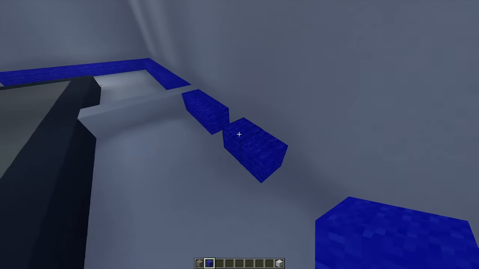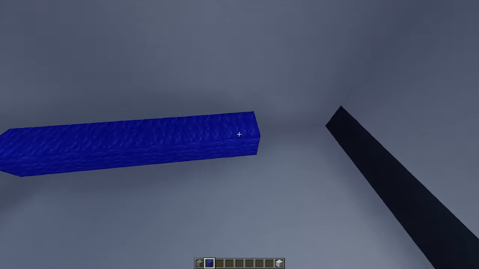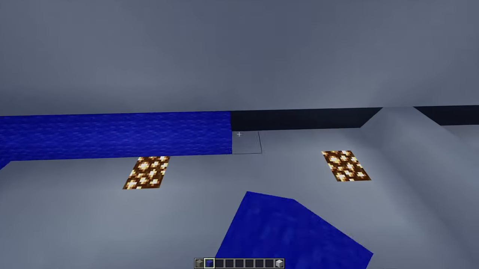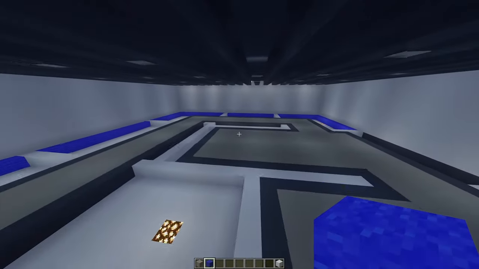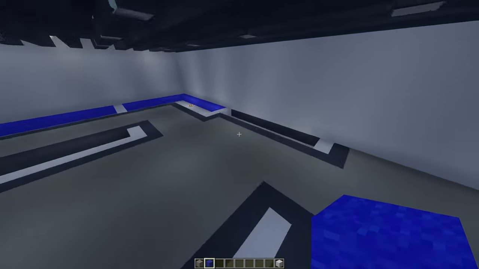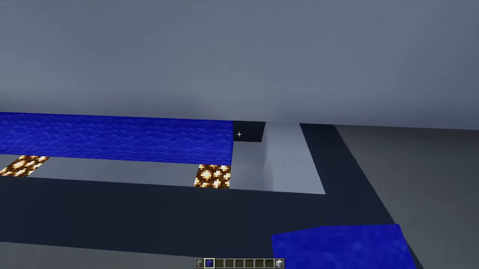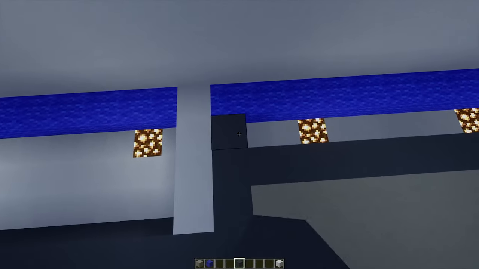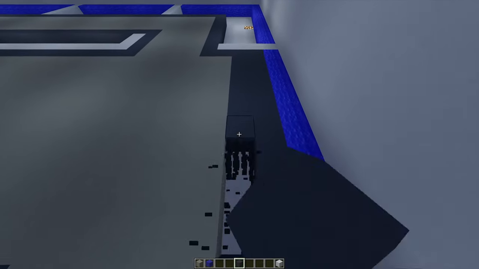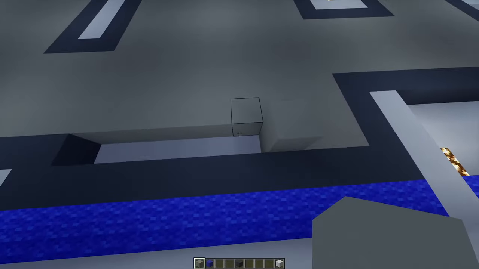Then just place some more at the back here as well, just there. And then again, more at the back in this section and going around. So as you can see, this is just going to be where all the coloured walls are going to go. And then one more just here. And then we've got to correct a little thing here. I'm just going to place some grey concrete just here. And then I'm just going to destroy this little bit, and then fill that with some light grey.